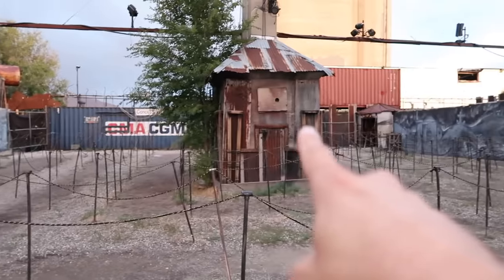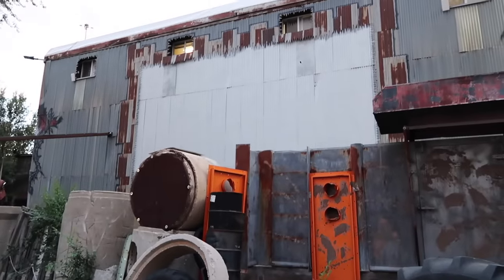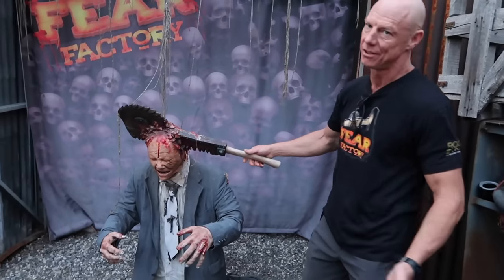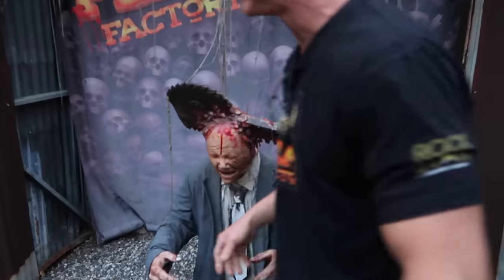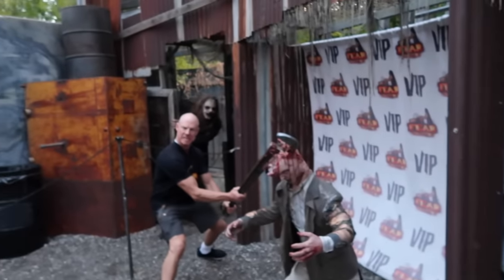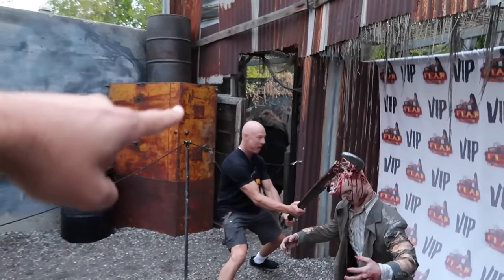Oh, it's a projection slideshow, house. There's a little hole right there. Going on, yeah. Right there. Cool. So I'll be back in here at night so you can get the full effect to see what it's like all lit up. Rolling in the VIP entrance. All right. The VIPs get in here to see this area. So that's a cool photo op. Look at that guy. Holy cow. And then this guy. There's something behind you.